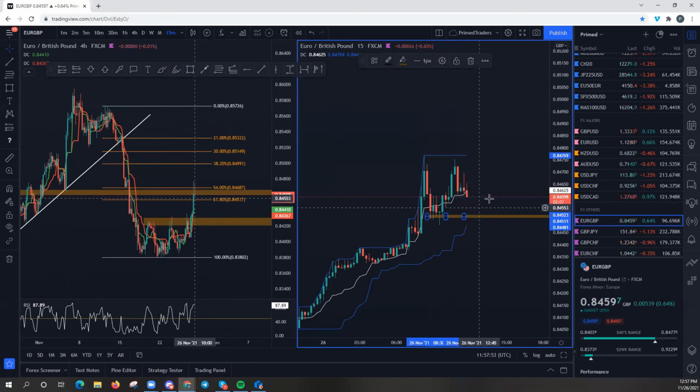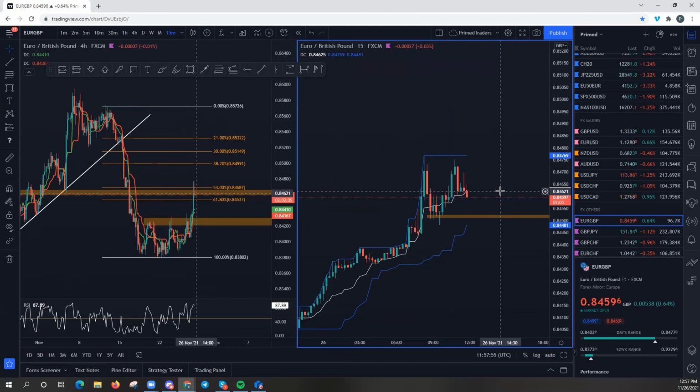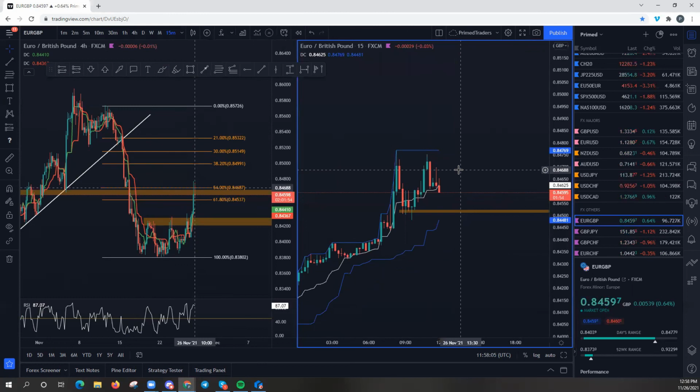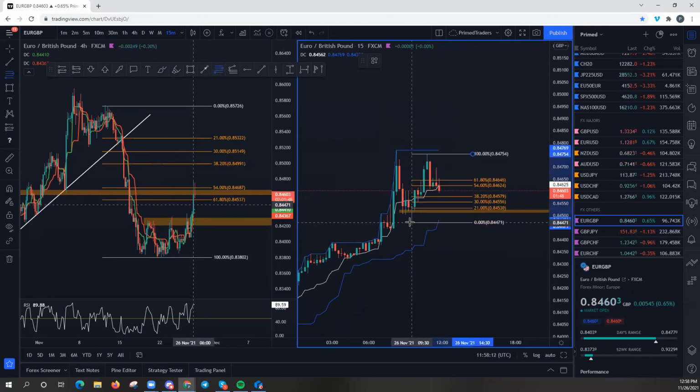What would you do if we form a higher low now? If we start forming a higher low? I would wait for another confirmation. I would wait for a 38.2 or something. Let's say this turns completely bullish, like it starts turning bullish. How would you want to enter? Would you enter now at the fibs? Let me show you. Would you want to enter now from this high to this low?